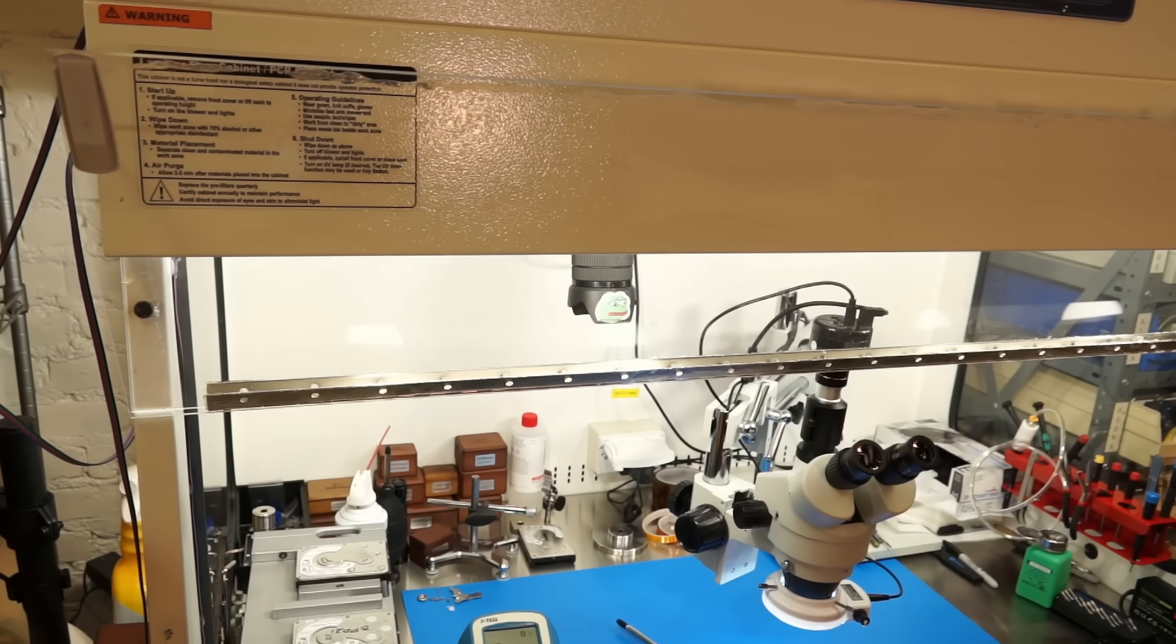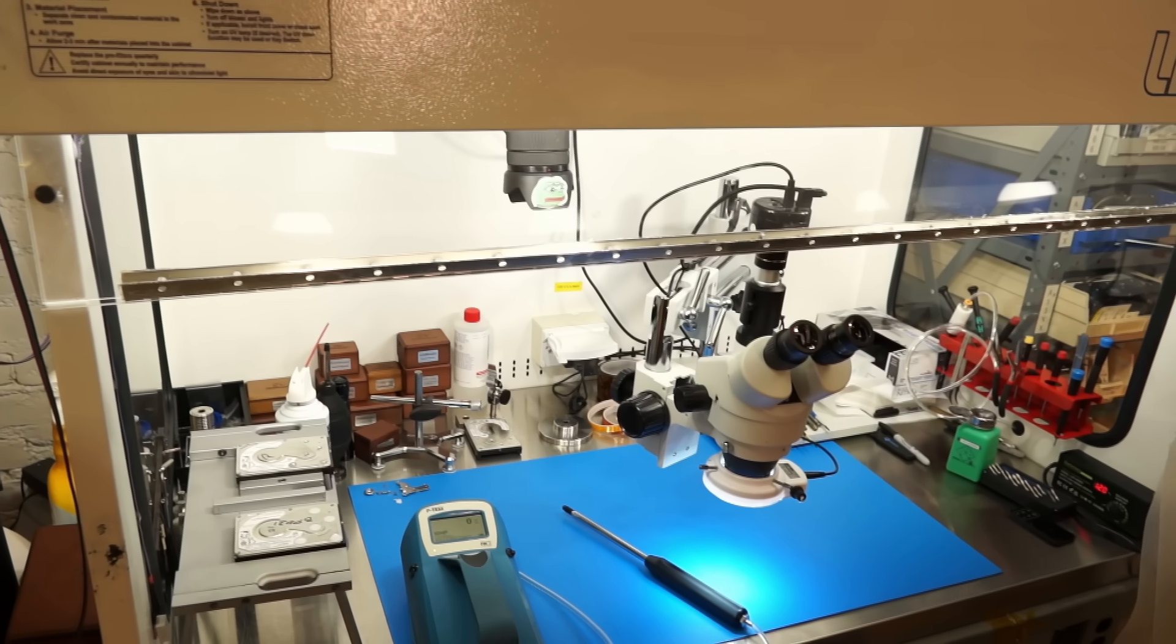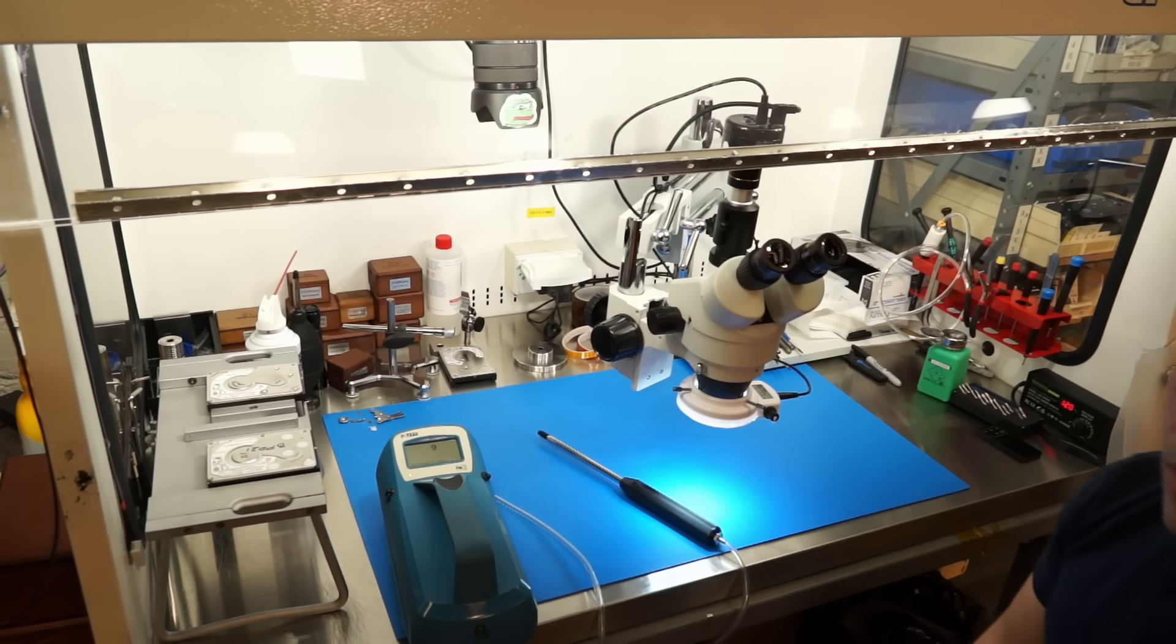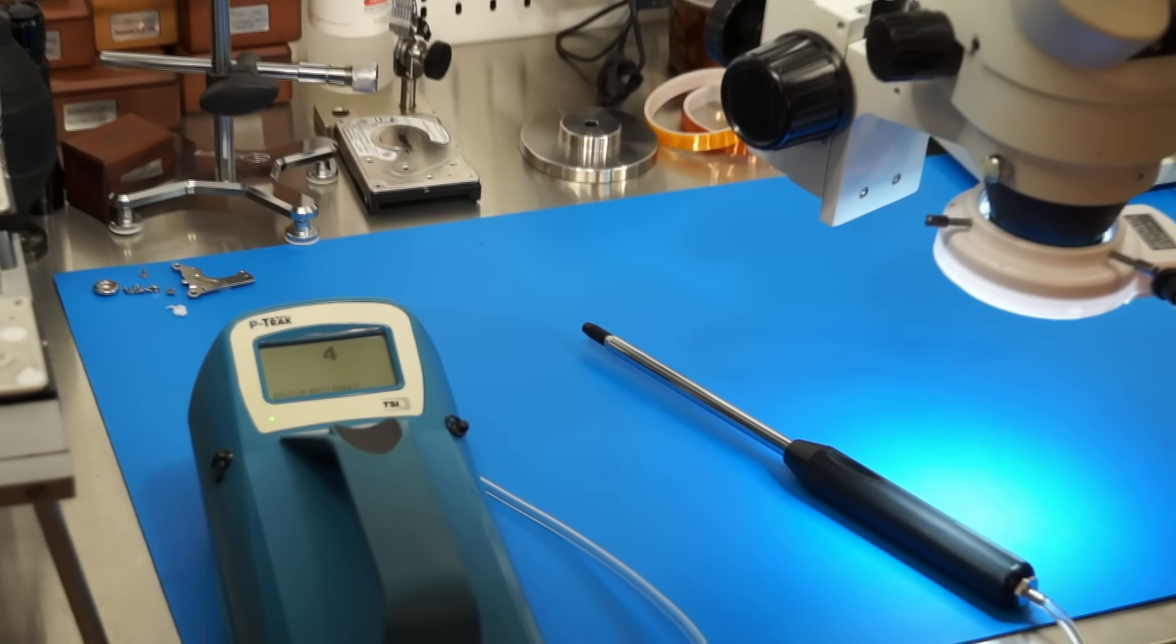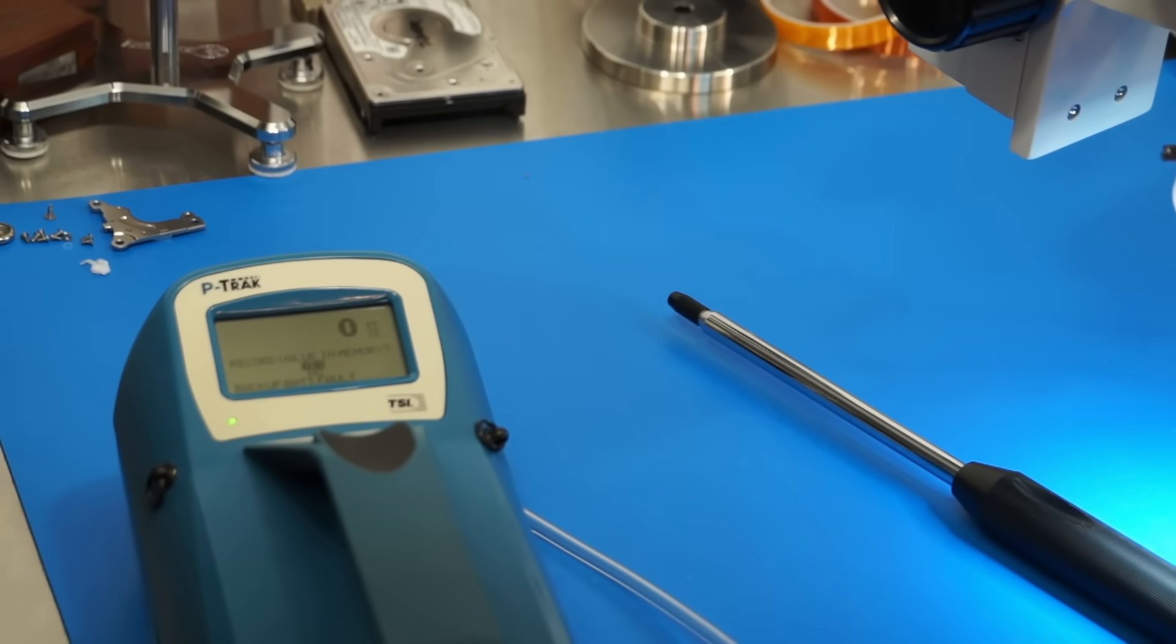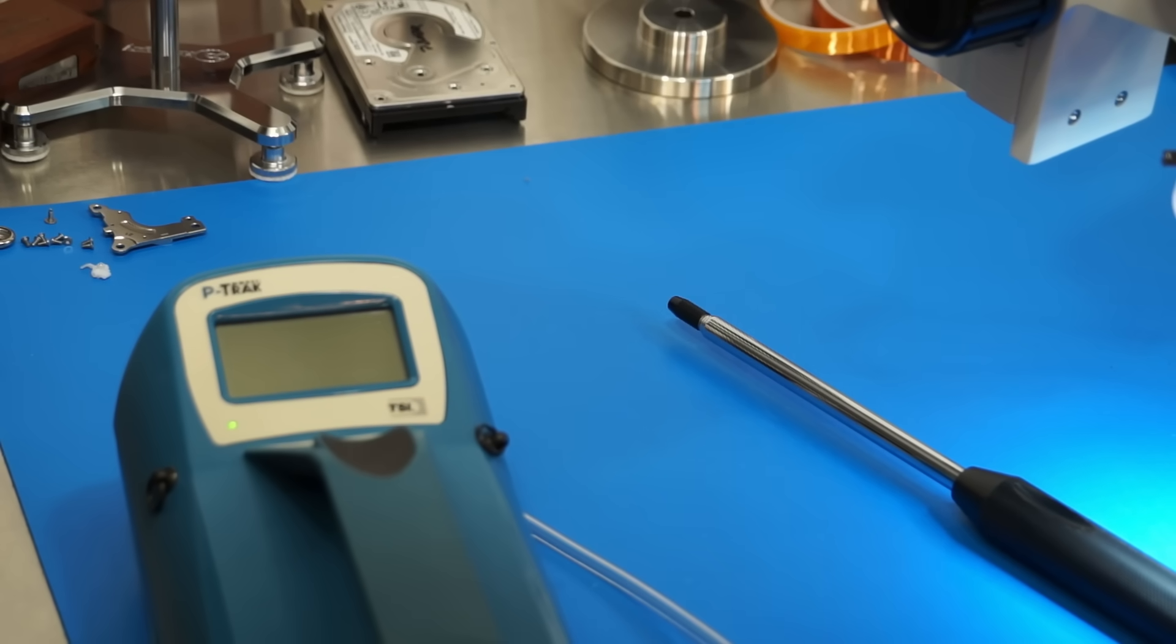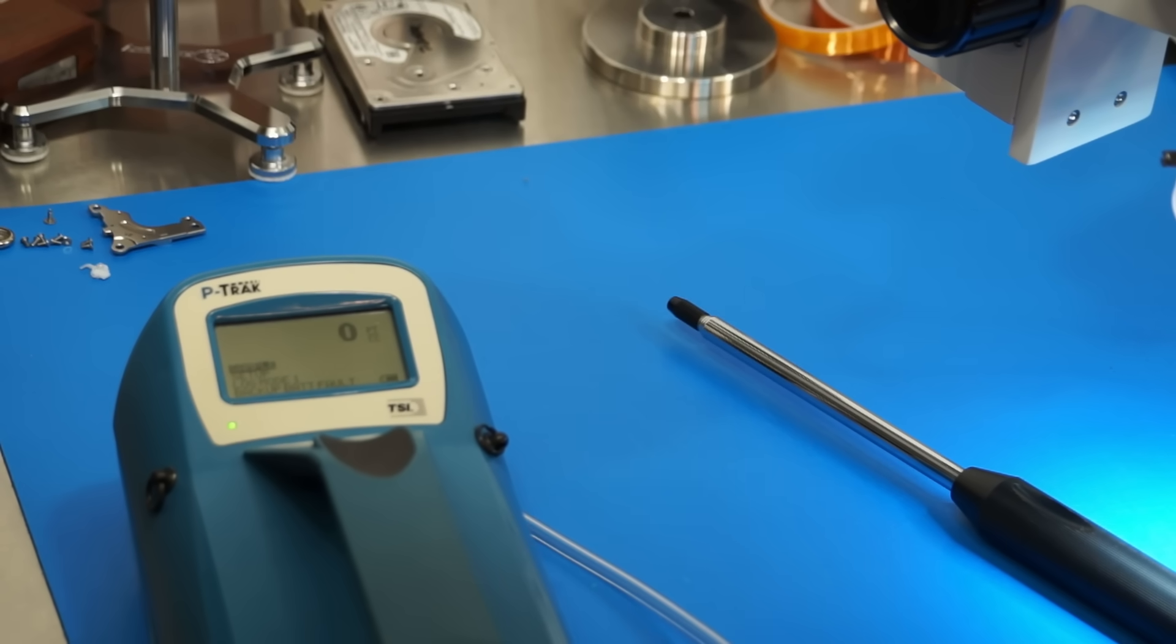Now, there's another way to test this where you click sample, where instead of doing it in real time, it's going to count it over a time period and then show you the result. So I'm going to go in there and hit enter so that we can test it in the sample mode. $5,000 for this thing is definitely not going to the user interface. It's in the back of battery fault.